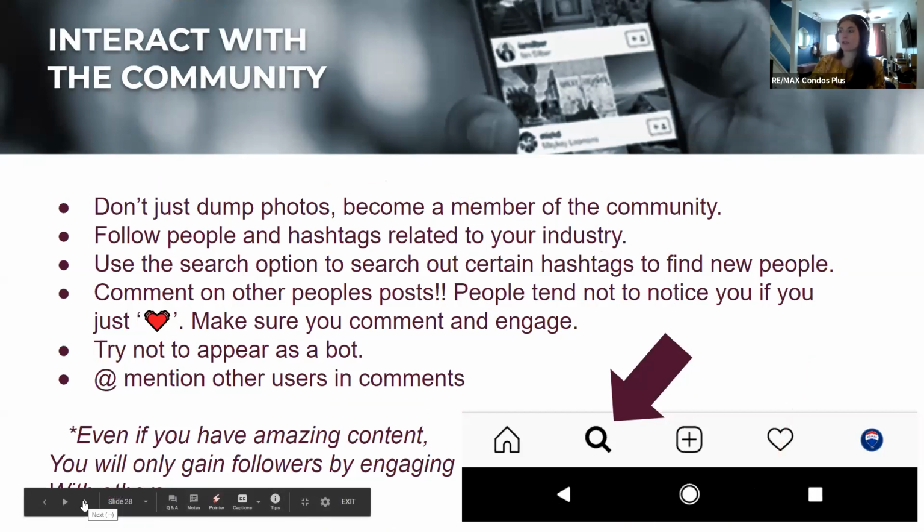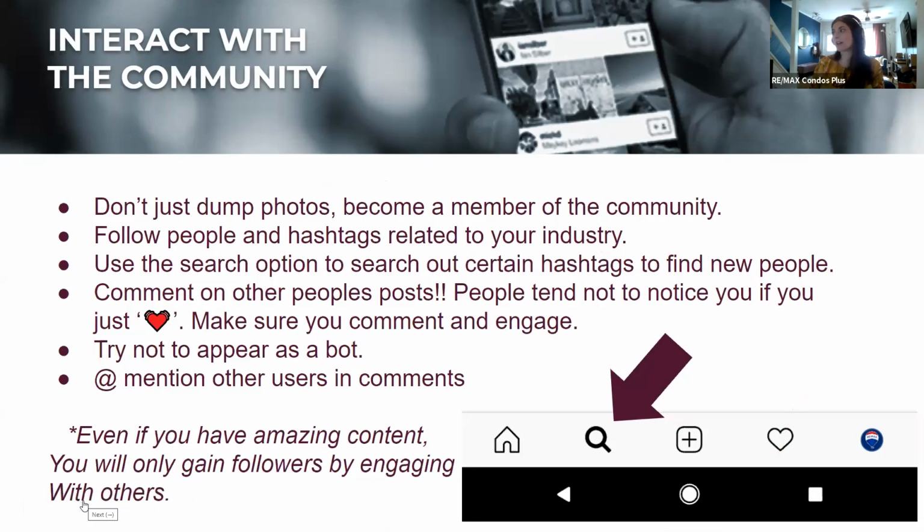I always say in terms of social media, when you're creating an account, whether it's Instagram or Facebook, you can't just go to a new area, throw a party and expect everyone to just show up when they don't know you. So the best thing to do is go out there and go to other people's parties and join in on what they're posting and then become a part of the community that way.